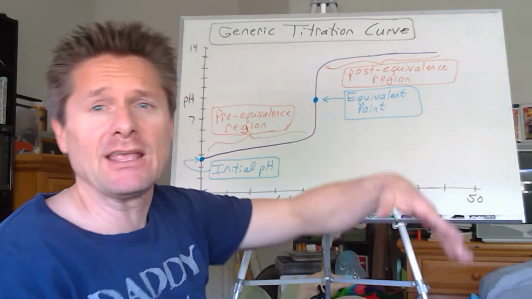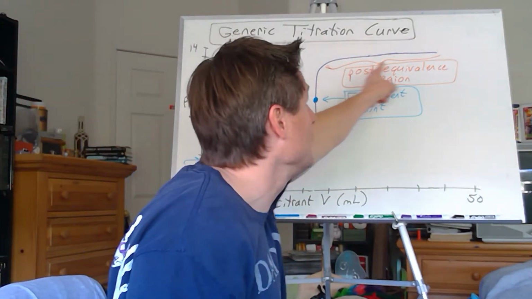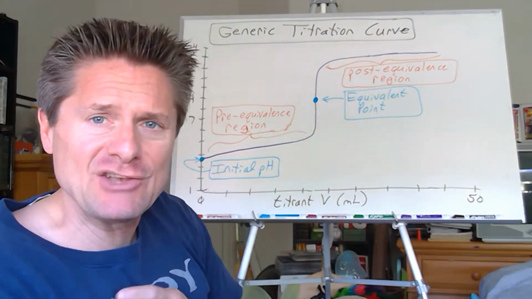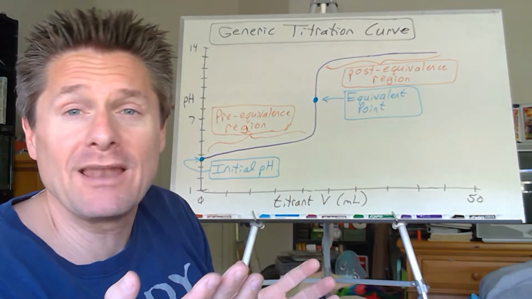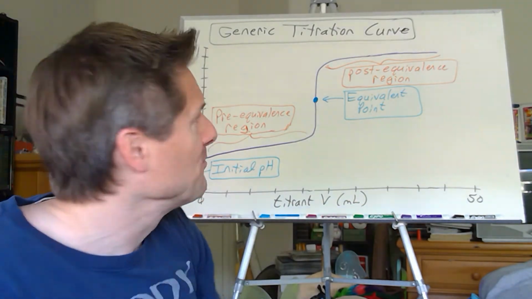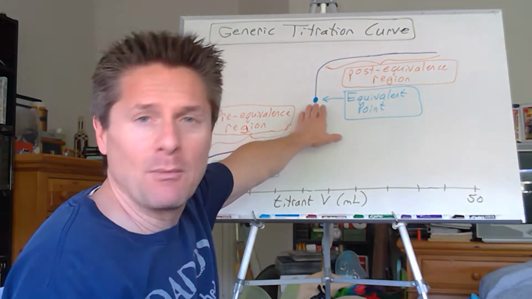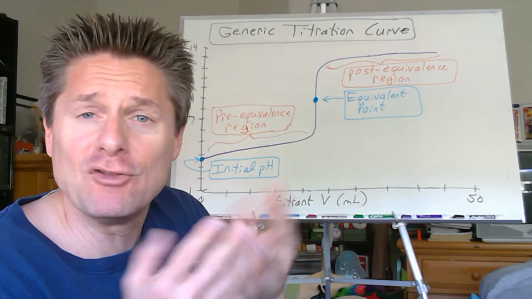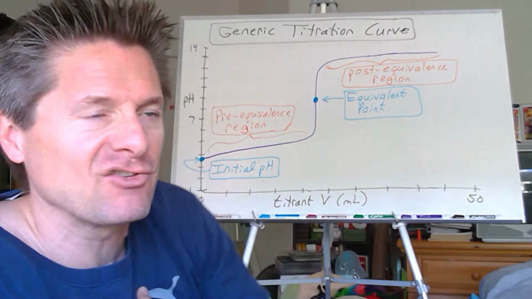Now, anything past the equivalence point, we have more base than acid. So obviously the pH will continue to rise. We call that the post-equivalence region. Fairly simple calculations in that region because all the acid's gone. No matter what kind of titration you have, you just have excess base. So it almost becomes like a limiting reactant problem. You ask, how much base did I add? How much acid did I start with? I neutralized all the acid, so what's the excess base that I have? And you can just calculate the pOH and the pH from that. So the post-equivalence region, to me, is the easiest region.